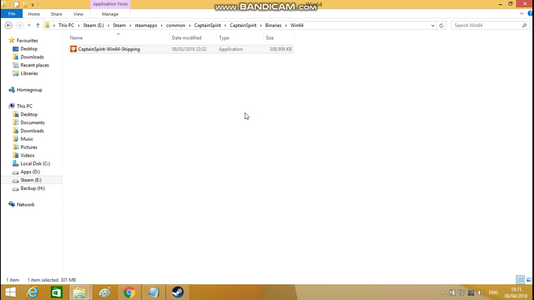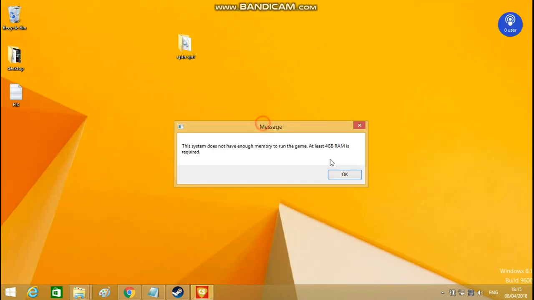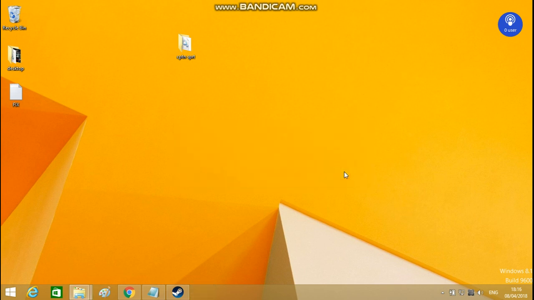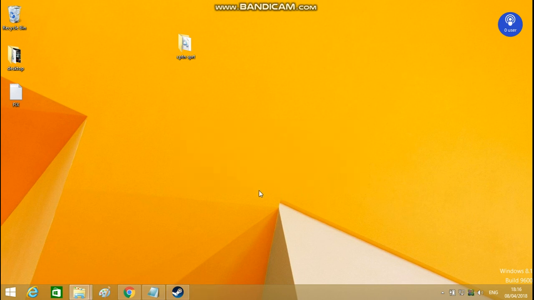You might solve the problem by doing this, or you might get a couple of more errors saying that you are also missing some other files. You can just follow the same method, just what I did. And yeah, it also shows some redundant errors like this, that your PC doesn't have 4GB RAM and you don't have 2GB VRAM. But it's fine, it will launch. Any moment now.